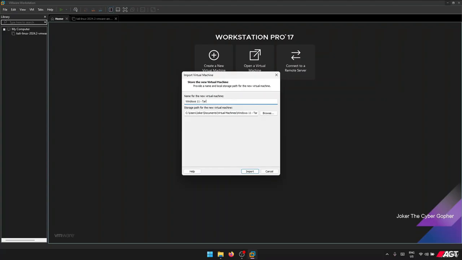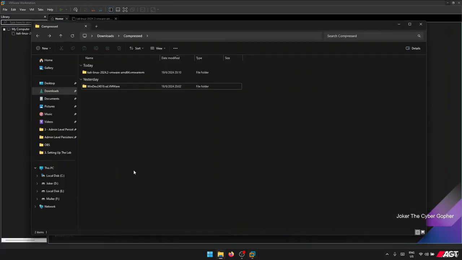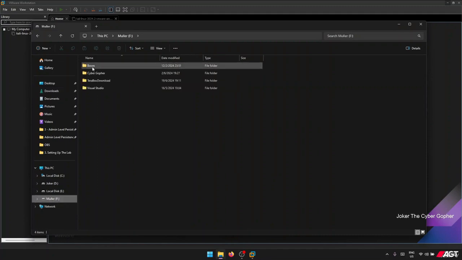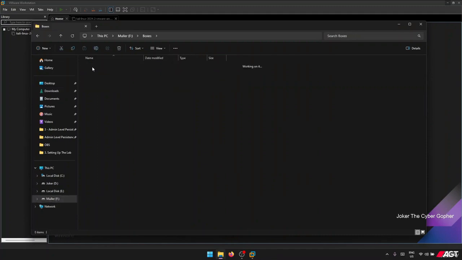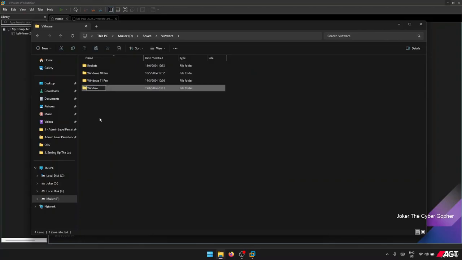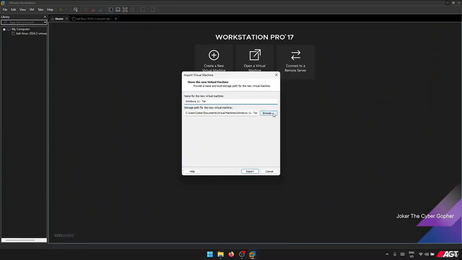I'll say tab. And for the storage path for the new virtual machine, I'll go ahead and create a folder in my F drive right here where I have other virtual machine folders. I'll go ahead and create a folder and I'll name it Windows 11, tab, just like this. Then I'll come back right here and I'll click on browse.